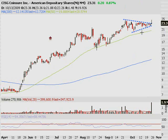So that's my list for the week, folks. You notice I didn't throw any $10 darlings in there. I'm kind of pumping my brakes on small caps here. I'll take some individual setups that show up throughout the week, and look for me to update those on the ticker. But aside from that, I really want to focus on the individual strong setups, look to play those until the market starts to confirm its next directional move.